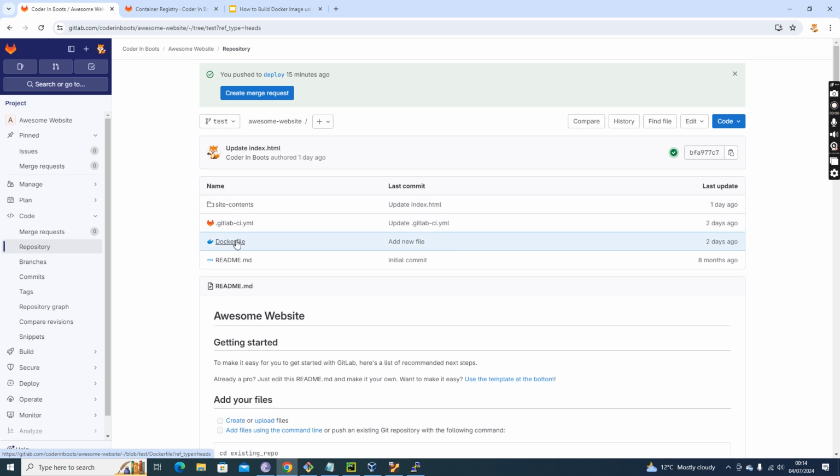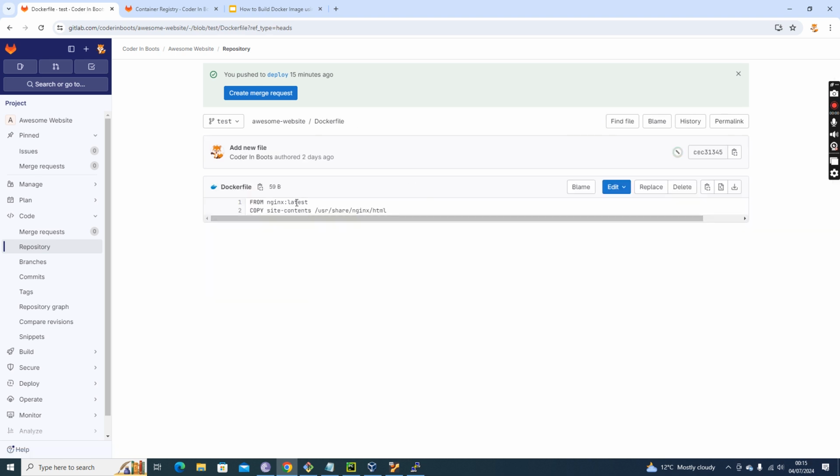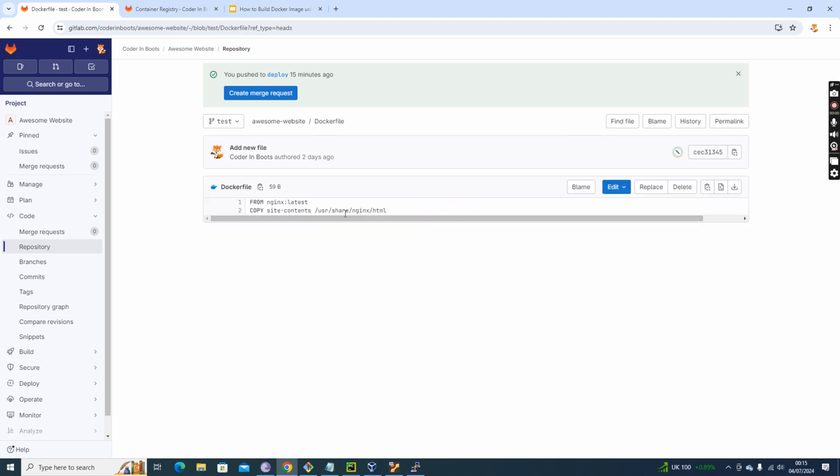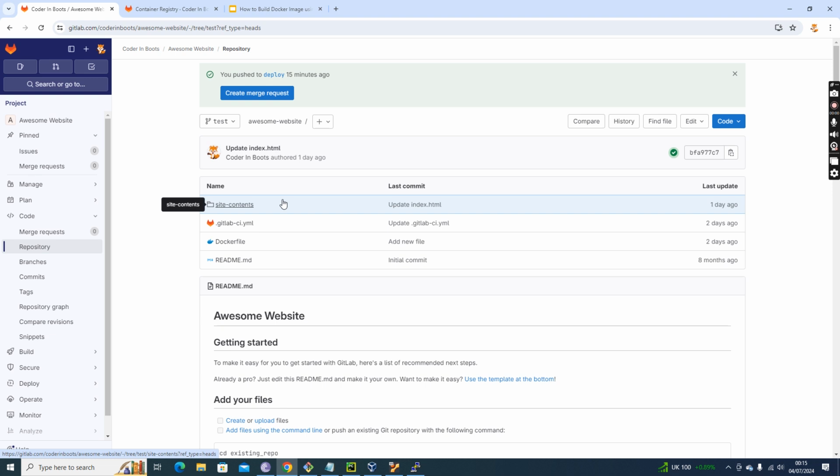Let's say if you want to do the deployment of Angular, then there will be some more steps in between. We will need to build the Angular code first. So we'll have to install the packages, dependencies, everything, and build the Angular code. Then the build output is what we need to copy to the HTML directory. Those steps we need to do before, and then do this copy, and finally we'll have the image with the build version.